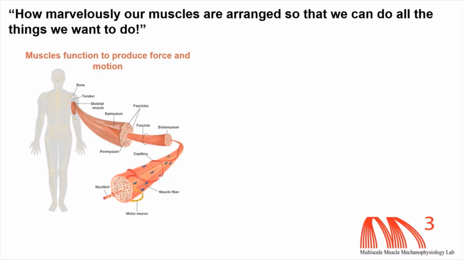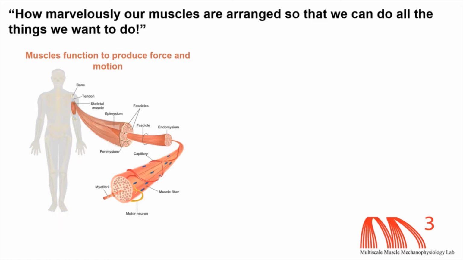But muscle has this really neat structure. At a large scale, muscle connects to tendons and bones, and as our muscle contracts, it allows us to create motion. But if we look inside a muscle, it has this hierarchical structure that is made up of small muscle fibers that join together to form muscle fascicles, which then join to form muscle.